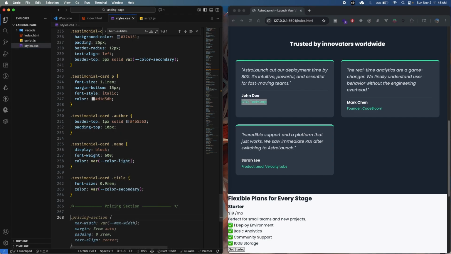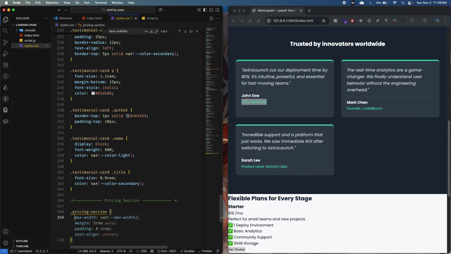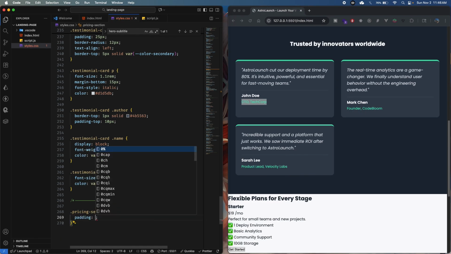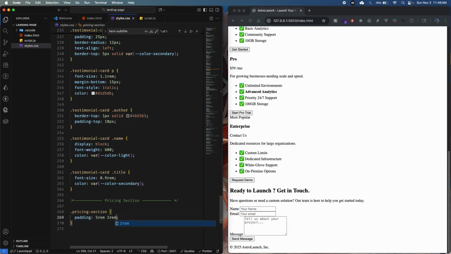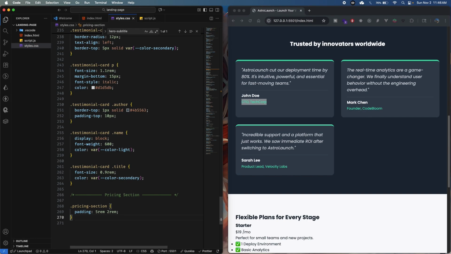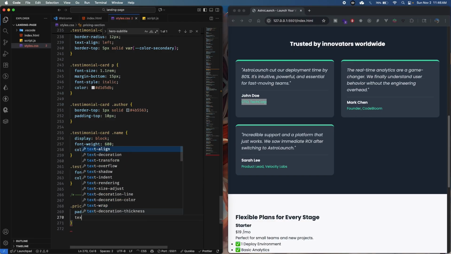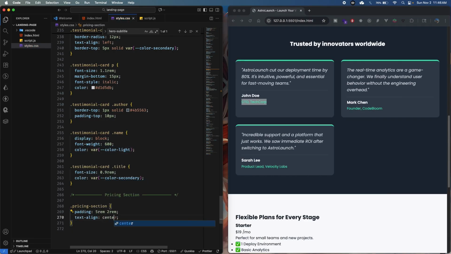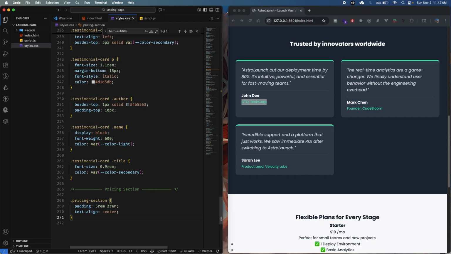Good. So for the pricing section, we are going to start with the class of pricing section. And here on the pricing section, I want to have a padding of 5 rem top and bottom, 2 rem left and right. Then I want a text align to be on the center. Good.